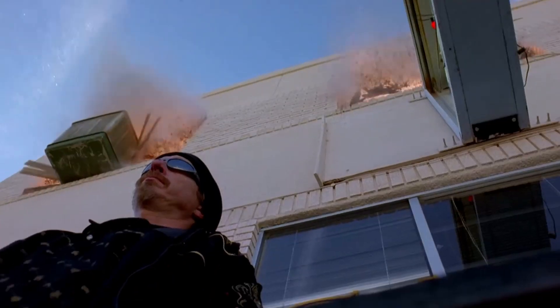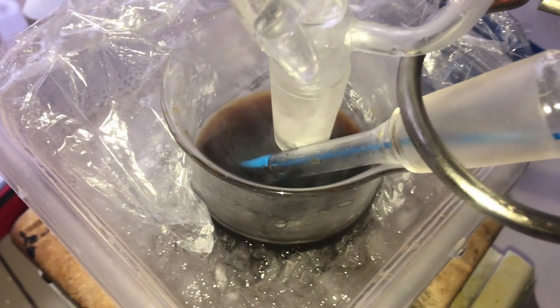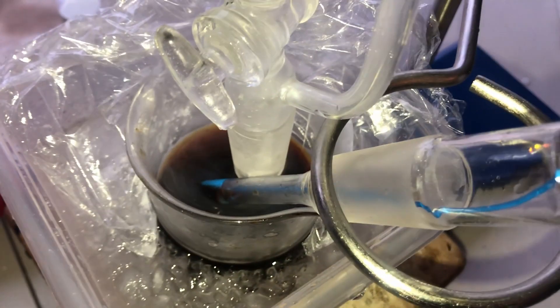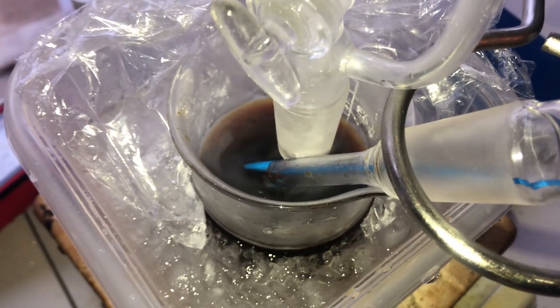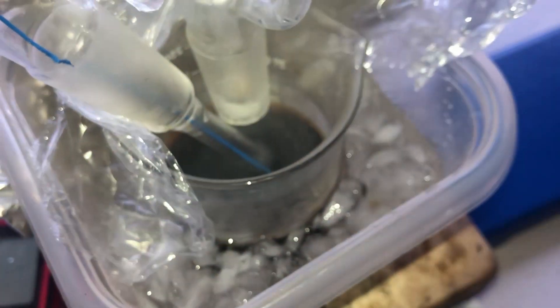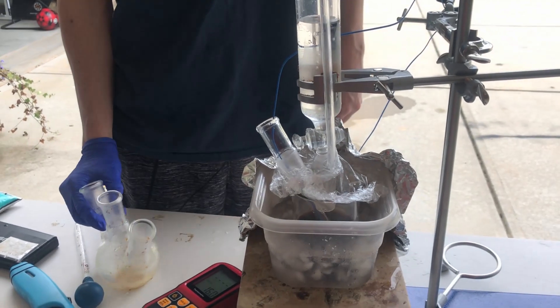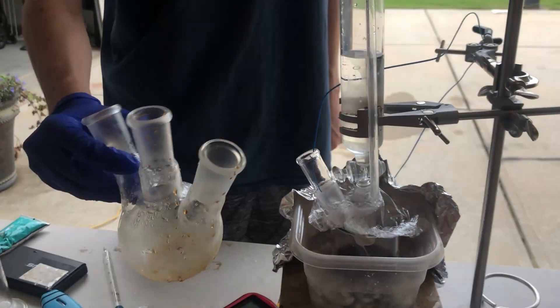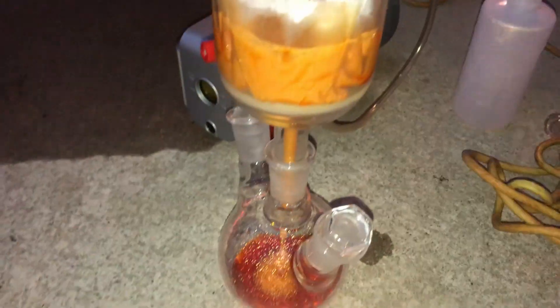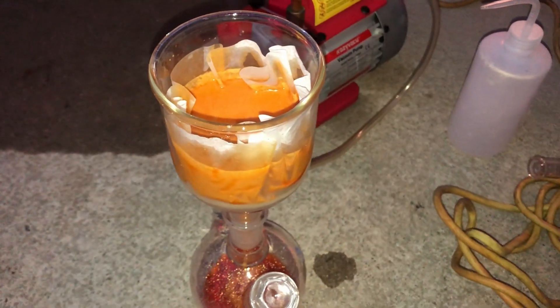Thankfully, we live in a good old age where we actually have better syntheses — I only need nitromethane and oleum instead of a kilogram of mercury fulminate. So to start the synthesis of DPX1, I first had to make nitroacetaldehyde oxide. I did this by reacting nitromethane with a sodium hydroxide solution, and after a while and some heating, I got this really dark red solution, which I neutralized with HCl, yielding a seemingly significant amount of nitroacetaldehyde oxide.